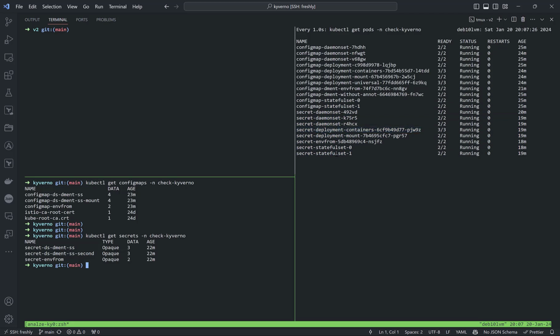What does it mean, with mount, universal or from? For each of them, ConfigMap and Secret, we can use three ways to get information from inside the ConfigMap or Secret into a Deployment, StatefulSet or DaemonSet. One is under the env key, where we can use variables. Another is envFrom, with which we can get variables inside our container.